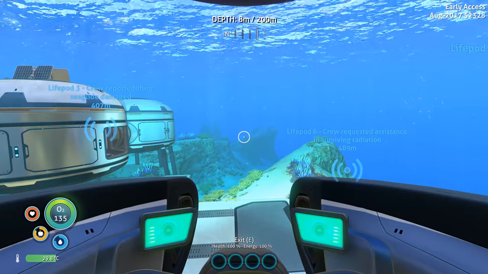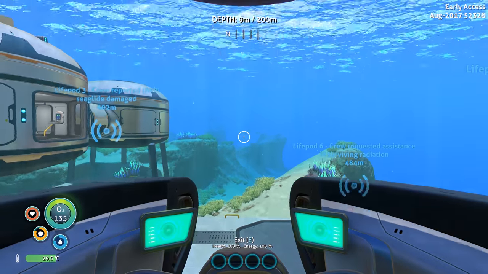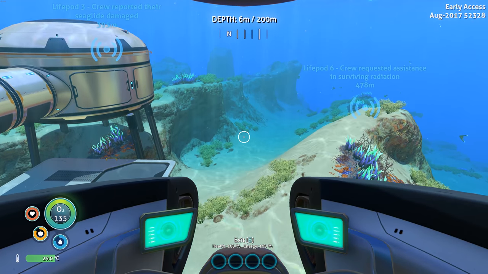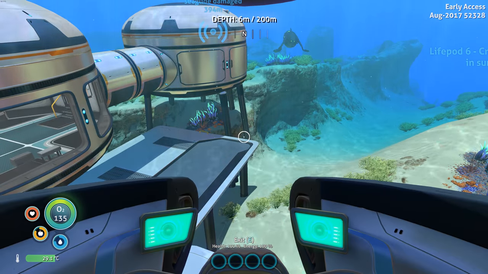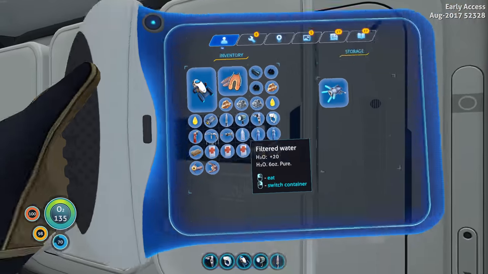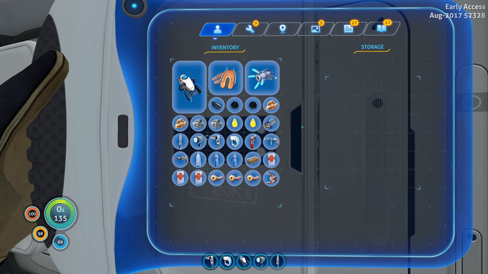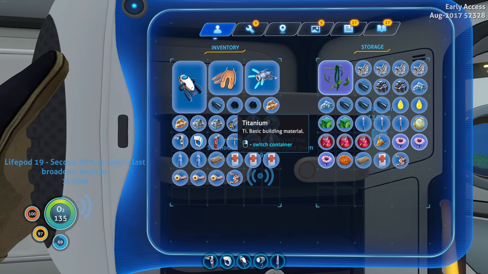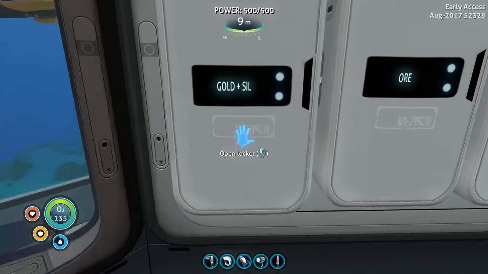So right mouse button is lighting. Shows the temperature outside as well. We're also going to bring this propulsion cannon, which lets us move things out of the way. Then we're going to dump everything else that we don't need. This lubricant, titanium. Put the ore and stuff in here.